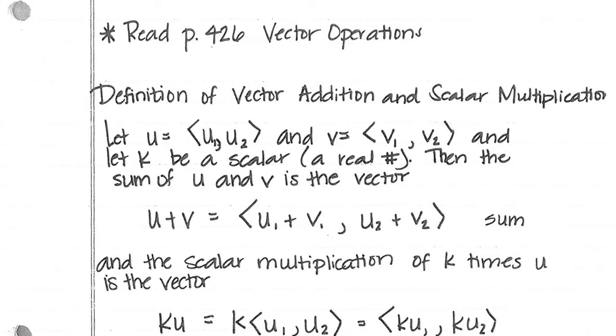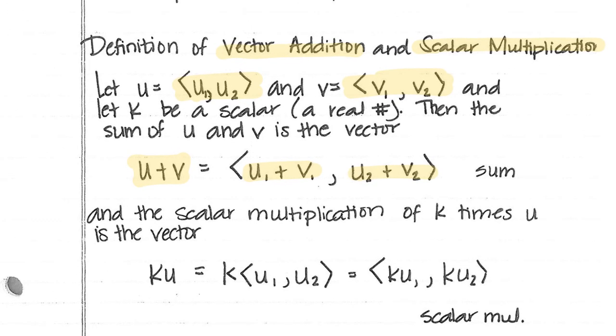And we're going to end today with vector operations because this is quite simple. This is very similar to what you've seen in the past with just adding like terms. So they're using vector addition and scalar multiplication. So if u is the component form <u sub 1, u sub 2>, and v is <v sub 1, v sub 2>, and they're asking us to add u plus v, I'm just adding the first and the second. Scalar multiplication is just like you would think it is. You are taking k times u, you're just multiplying k into u sub 1 and u sub 2.